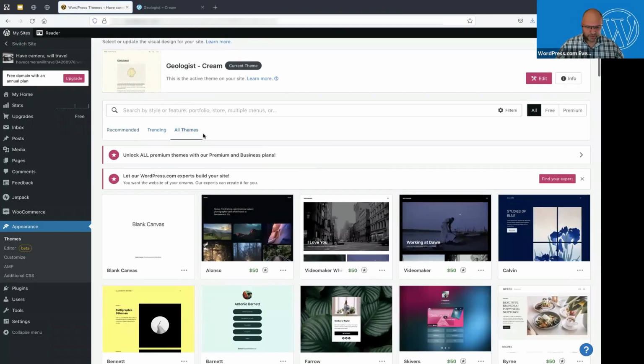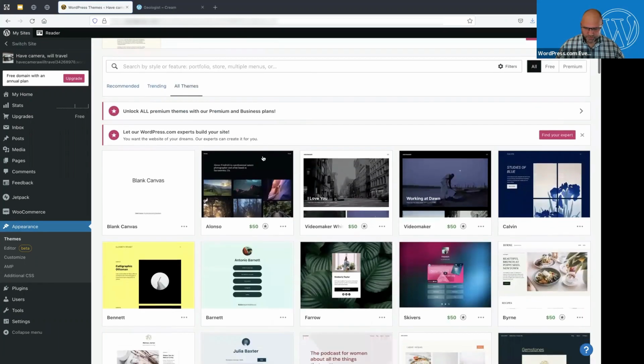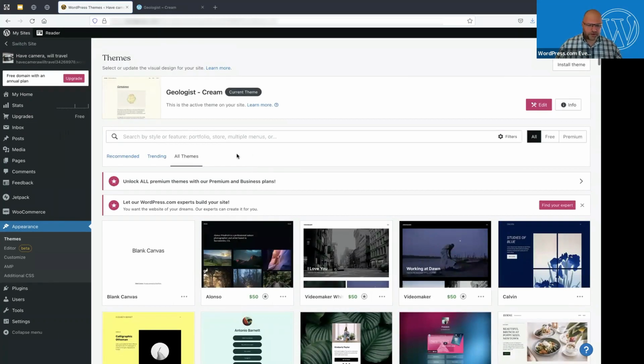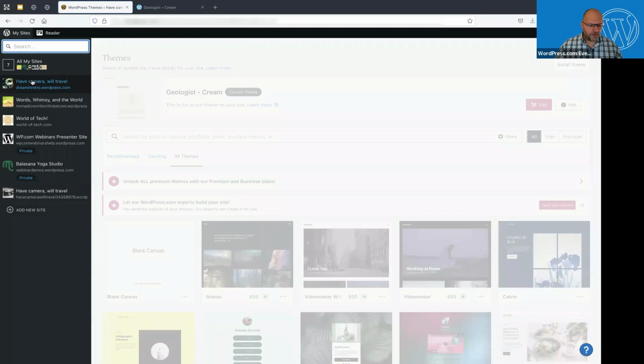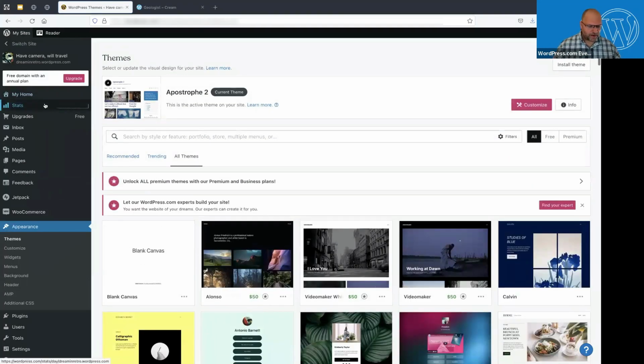But let's go ahead and click on all themes. It looks like we don't have any filtering for it yet. So this hasn't quite launched, but what we would do soon, I'm sure, is add some filtering here so that you'd be able to just click on it and just see a limited view that's only full site editing themes or block themes.